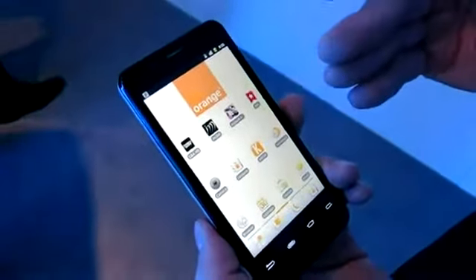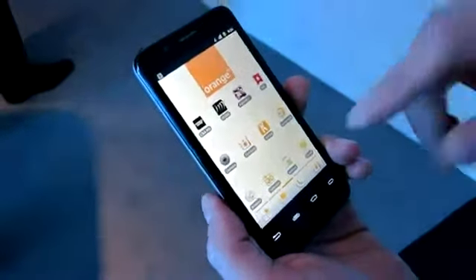The camera burst feature — let me demo that for you. We launched the camera. This device has the capability to take 10 pictures at a rate of 15 frames per second. I just want to make sure the settings are correct — yes, it's on 10, and the frames per second is on 15.